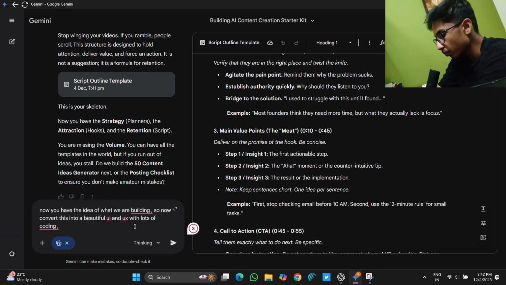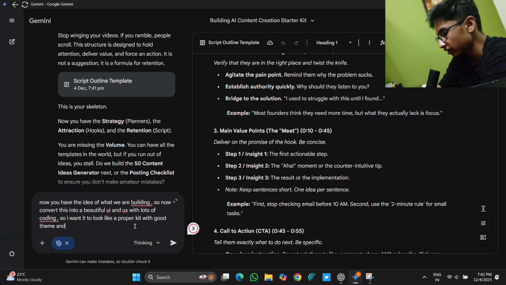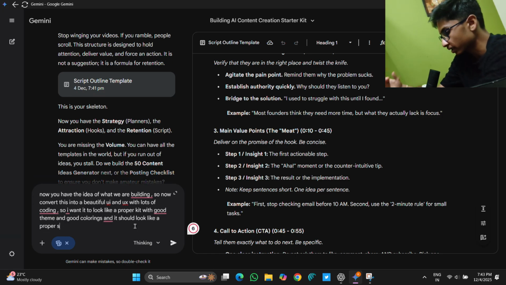So I want it to look like a proper kit with a good theme and good colorings, and it should look like a proper SaaS tool, right? I want it to look like a proper SaaS tool so that I can sell it, right?